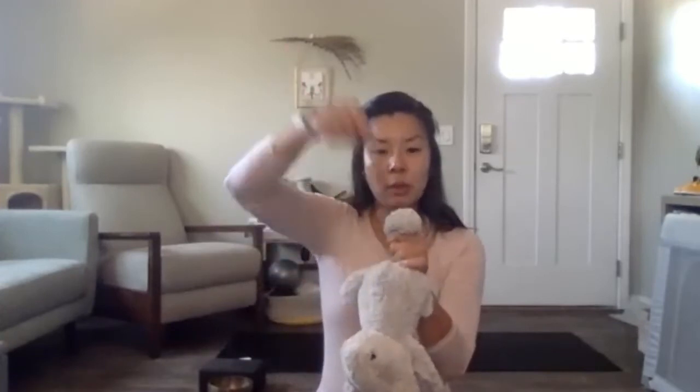Good. Now we're going to just hold on to one of our baby's legs, holding onto the ankle, stretching out the leg, and kind of bringing the leg as extended as you can and the foot into a flexed position. We're going to use our other hand to pick at the toes. So picking up the baby's toes this way. Good. Once you're done, let's try the same on the other side.